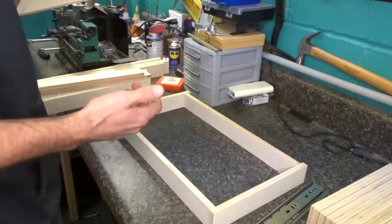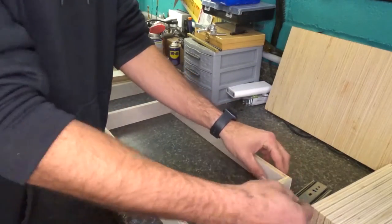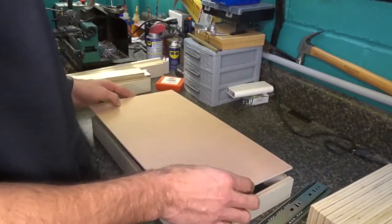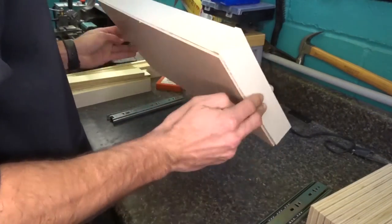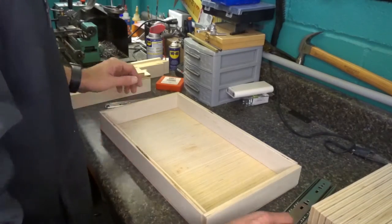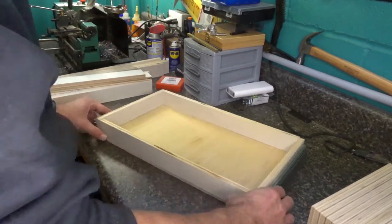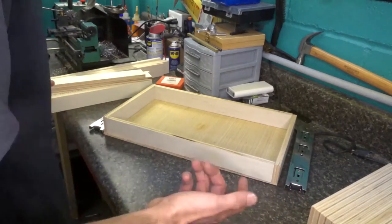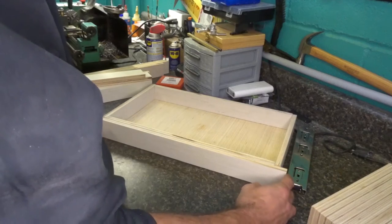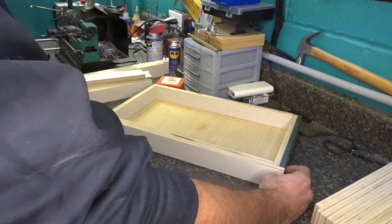And like I said, the only way I'm going to put these guys together is I'm just going to take and glue these joints here, shoot some brad nails into them to hold them. I'm going to glue this bottom on. What? I can't believe I just did that. And then I'll put the guides on the sides. Can't get them to stay on. And then I'll try to pretty up these fronts to where they can mount on there like that. So, there we go. It could look all right.